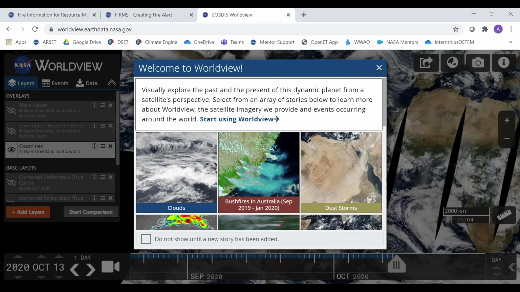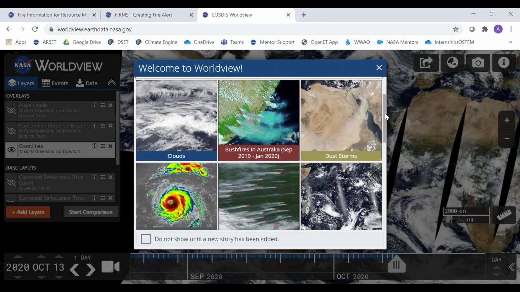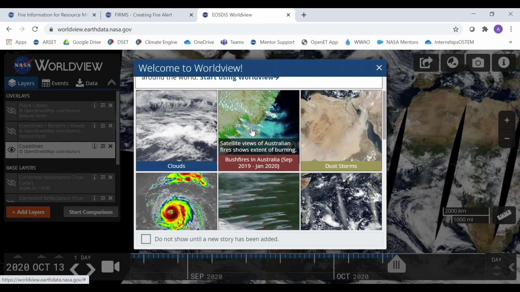We're going to be showing a fires example as we did with FIRMS, but there are a lot of different features for Worldview. One other thing I love about Worldview is when you first arrive at the page, if you're someone who is really unfamiliar with using remote sensing data, you can come in here to take a look at these different examples. And if you click on any of these examples, like bushfires in Australia, what will happen automatically is that the data will load that is relevant to that application. So you'll see things like the active fires, you'll see the true reflectance image where you can see the smoke plumes. In some of these, you can also see aerosols information.